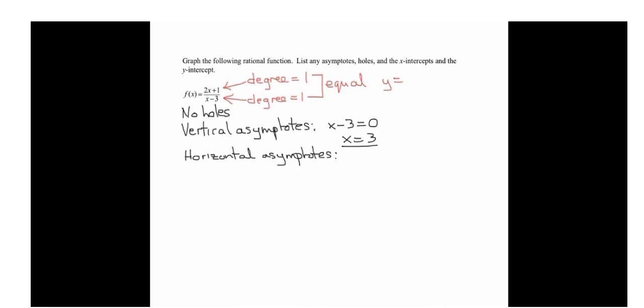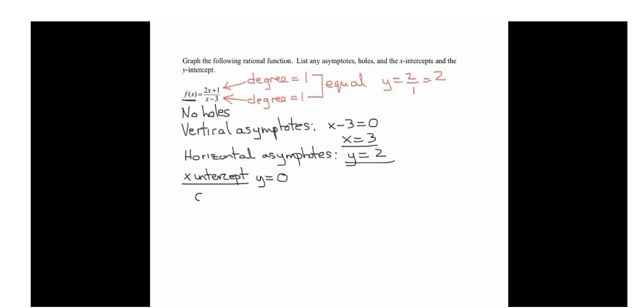What's the leading coefficient in the numerator? What's the leading coefficient in the denominator? The numbers in front of the x are 2 and 1, so it's y equals 2 over 1, which is y equals 2. So let me write it down. Here is my horizontal asymptote, y equals 2. Now remember, once you've found a horizontal asymptote, it cannot also have a slant asymptote, so we found our asymptotes. Now we have to find the x and the y intercepts.